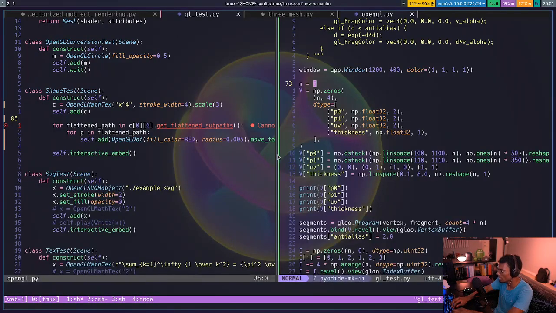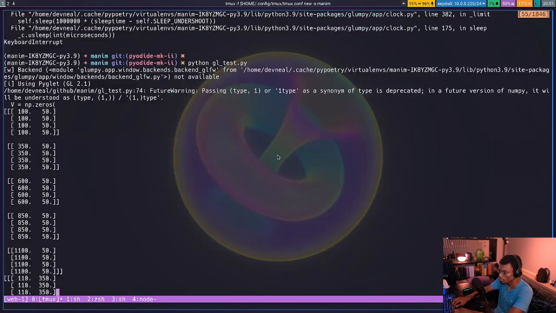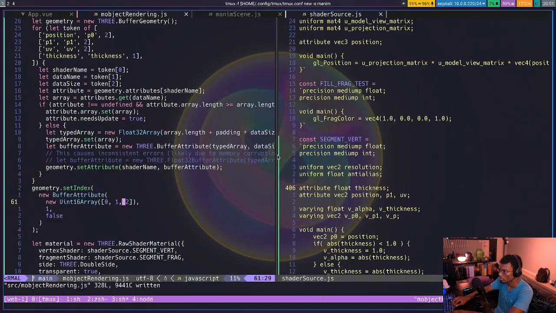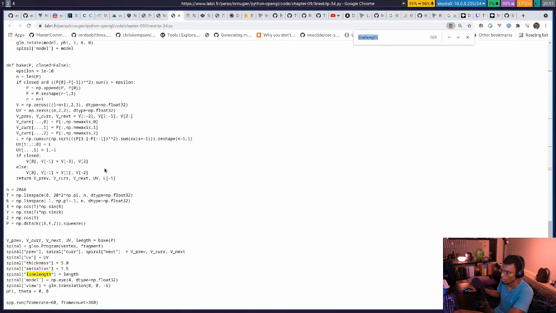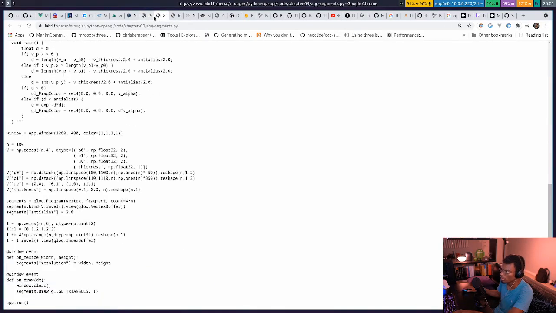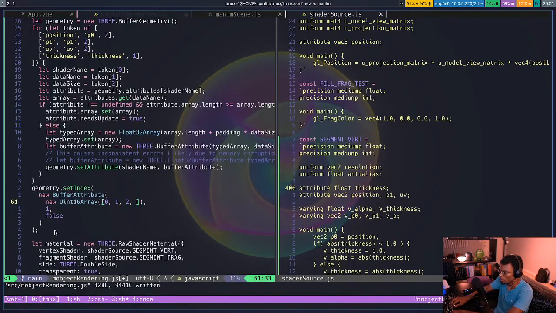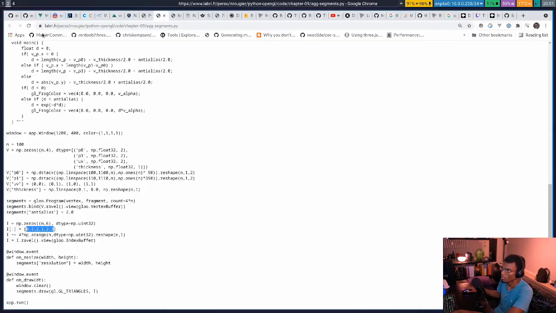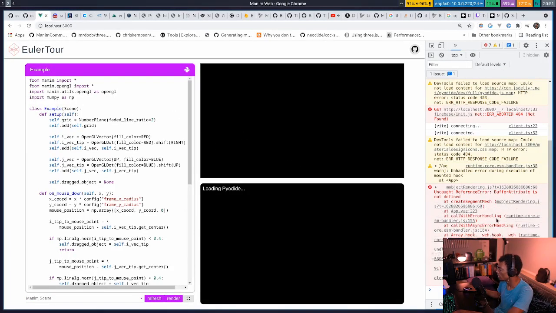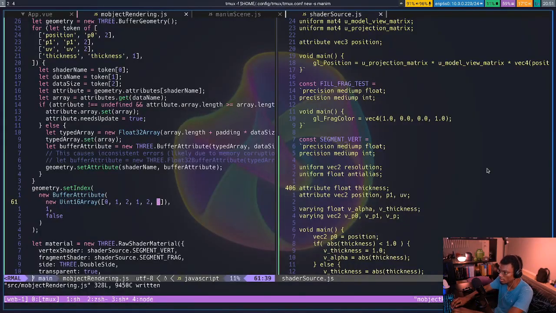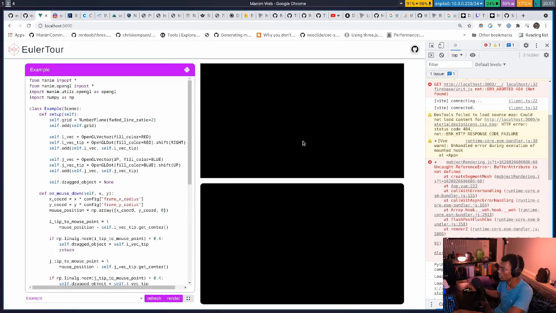We're just reading off the Python file. You can tell it's 0, 2; 1, 2, 3. And then there's a different error. Buffer attribute is not defined.